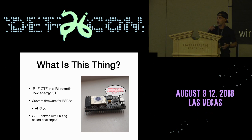You can even flash it on the DC Darknet badge this year because it's on an ESP32, so pretty cool. I was glad to get my hands on one of those. It's all written in C. I actually got the ESP32 because I heard you could run MicroPython on it, and I thought that'd be super quick. I can do this in 5 minutes. But you can't run a MicroPython stack and keep the Bluetooth stack at the same time, so I just wrote it all in C. The firmware creates a GATT server which hosts the CTF, and there's about 20 flags in total.